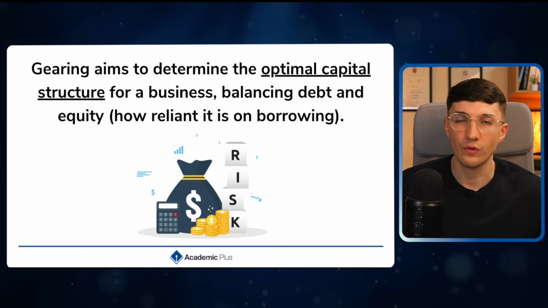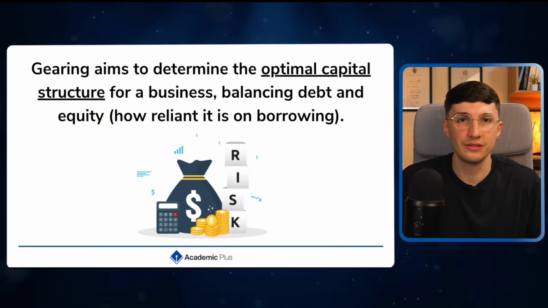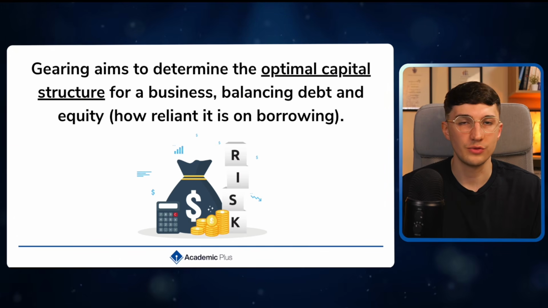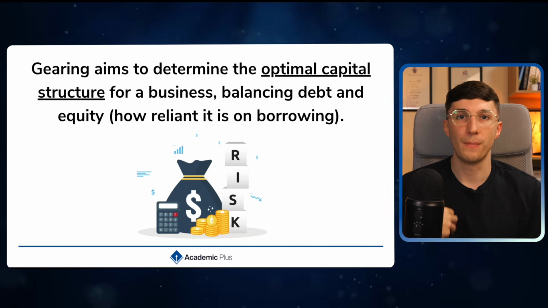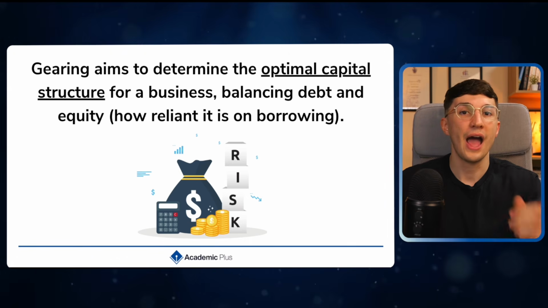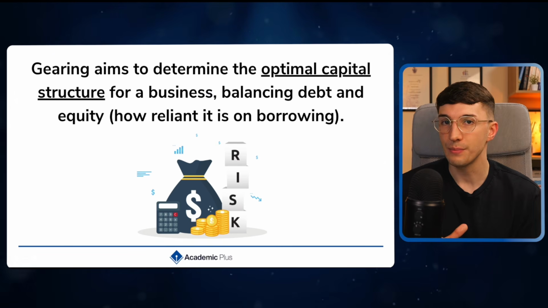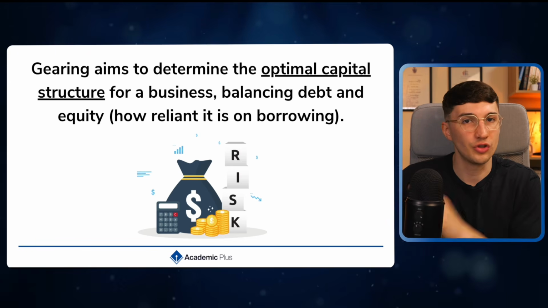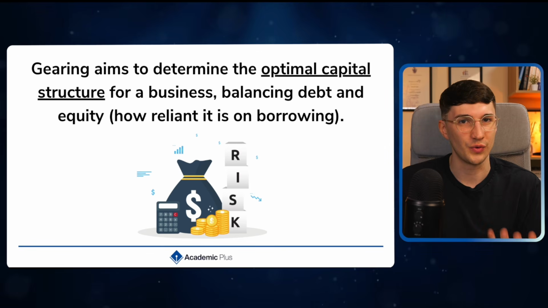Now, what the gearing ratio wants to tell us is, out of the long-term funding methods the business has, how much of that has come from long-term debt? Because when we look at our long-term sources of finance, we've got either debt methods or equity. Debt is when I borrow money and have to owe that back. Equity is when we're bringing money in through the shareholders, either through retained profit or through share capital. And we've just looked at equity within our balance sheet. And we've just looked at our long-term debt as well in our non-current liabilities.